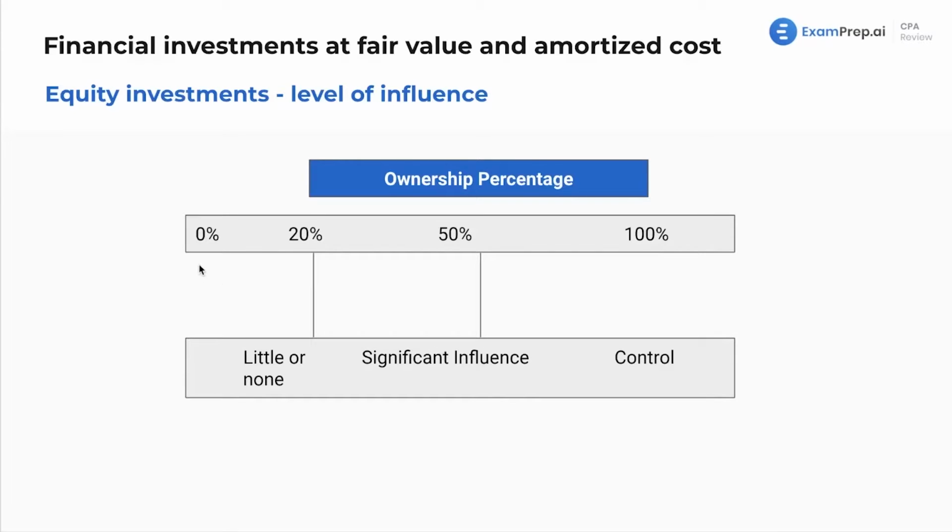All right. So yeah, like we said, this is you, this is me, the normal people, right? Or it could be a company just buying 5%. So there's little or no control. Significant influence, if you're owning over 50%, you have significant influence. 100% gives you full control. Just a general diagram of the level of influence and which method we'll use. Make sure you're familiar with that before we get into each section.